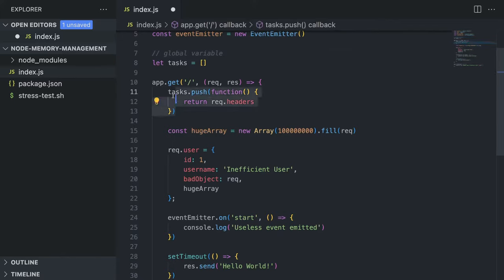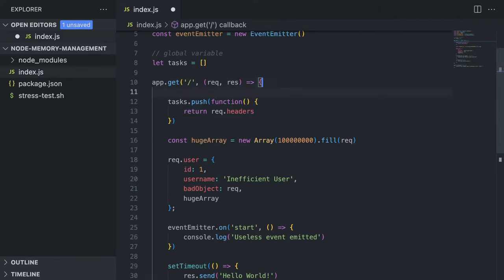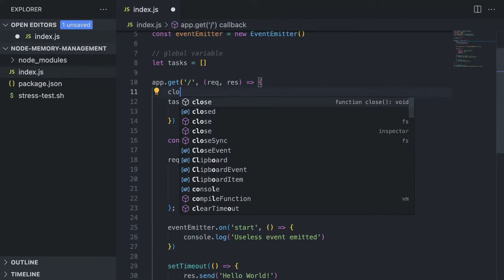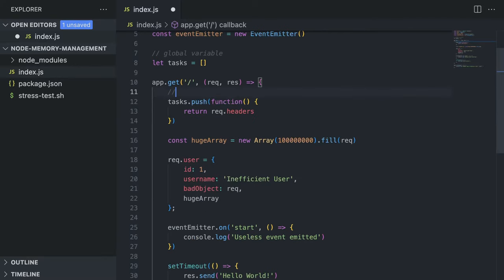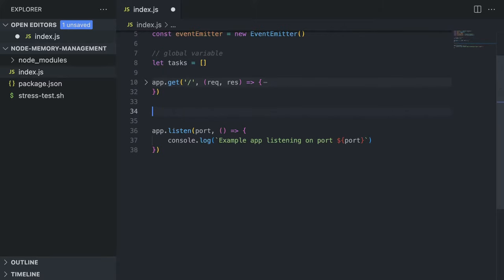Another scenario is with closures. Look at this tasks.push method. It has a callback inside. This callback is accessing the request object. And callbacks are ambiguous when it comes to garbage collecting, right? The garbage collector is not going to know whether this callback has finished, so it's not going to remove this reference to the variable that it is accessing outside. And this tasks array, by the way, is still going to get stuck there, even if this controller above gets executed and finished.